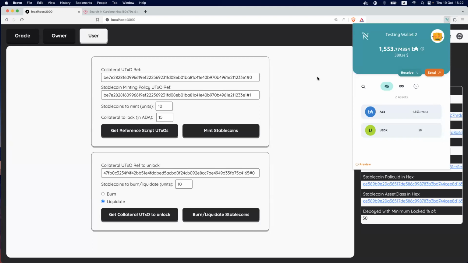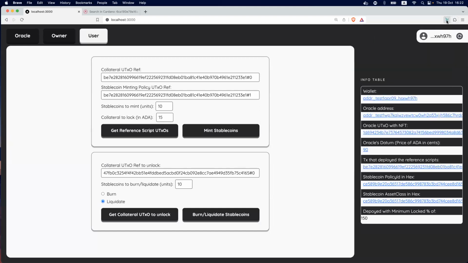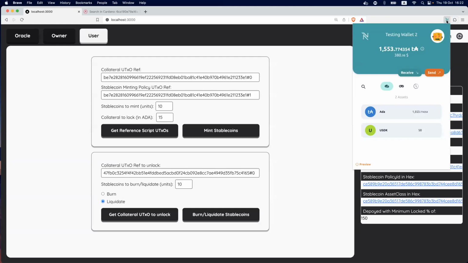Slow today. I forgot, does preview also have a 20 second average time between blocks, or is it faster? It's supposed to be faster.